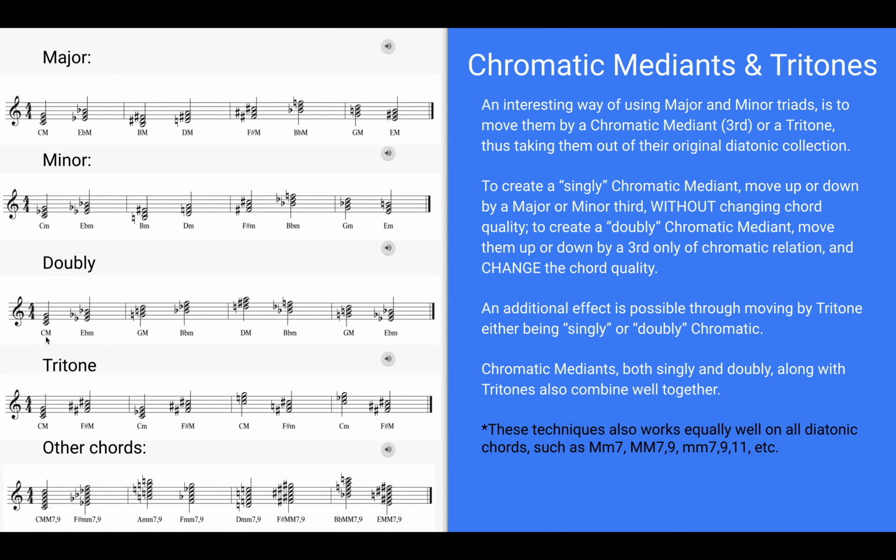This is going to a chromatic relationship to the chord, right? So there's no E flat in C major, and then we also change the chord quality to E flat minor. There's no G natural in E minor, so we are moving up to that and changing it to G major, etc. And you can do it up or down, but there's half the amount of options. With these, you have four directions: up a minor third, up a major third, down a minor third, down a major third, as long as you keep the same quality. If you're changing the quality, you have to only go to the one tone that's chromatic. That's the only way to successfully be chromatic. Let's hear it.